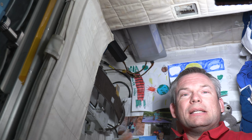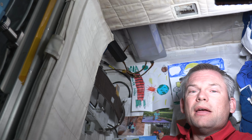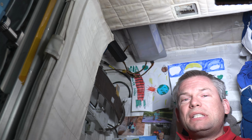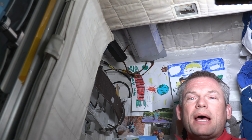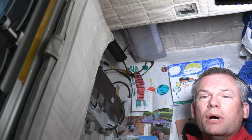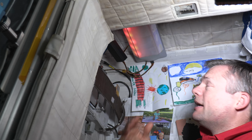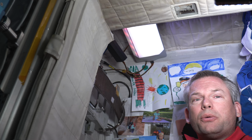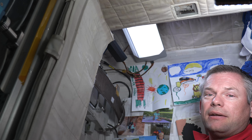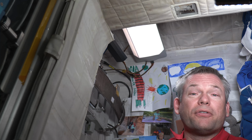So obviously, when it's night, the light panel is off, it's dark, and I'm sleeping. But as we approach the morning, say 5 a.m., 6 a.m., the light panel will automatically turn on, but very, very softly and in a reddish glow. And that mimics the natural sunrise on Earth. And as you can see, it's starting to come now. It quickly switches over to bright white light, again mimicking the rising sun. And this is the color of the light for most of the day.